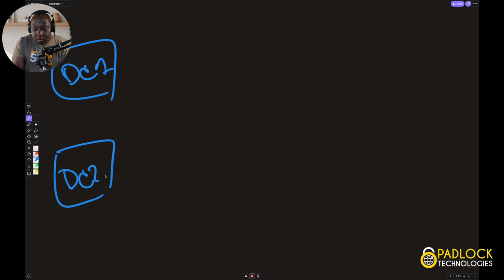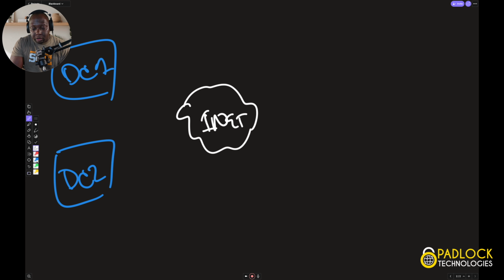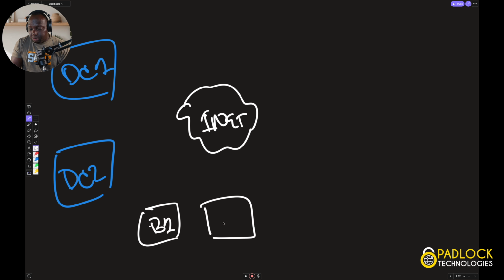So let's draw a quick diagram. Let's say you have a data center over here, data center 1, DC1, DC2. And then we will have this INET, regular INET here. And then I'm going to put a couple branch sites at the bottom. So we'll do some branch sites here. We'll say branch B1, B2, and B3.